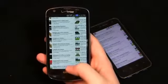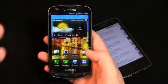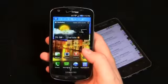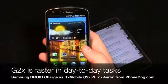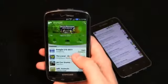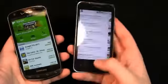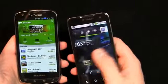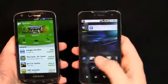Let's jump back into some of the programs here and take a look. One thing that was on my mind — I don't know if you'll notice it when scrolling through basic stuff, but there is a little bit of lag on the Droid Charge. It's not noticeable per se when you're doing basic stuff, but I've seen it a couple of times. The G2X on the other hand is the most buttery smooth Android device I've ever used in my entire life.